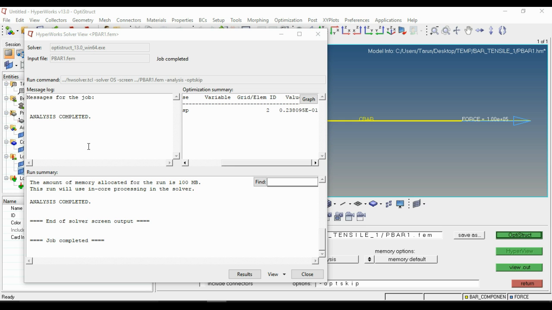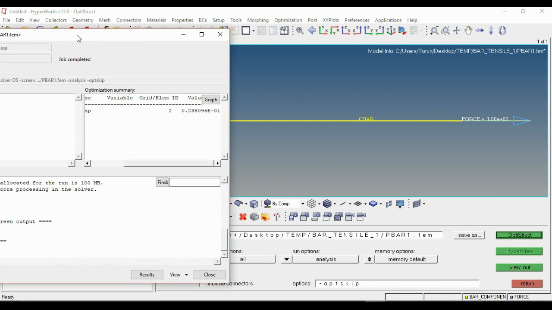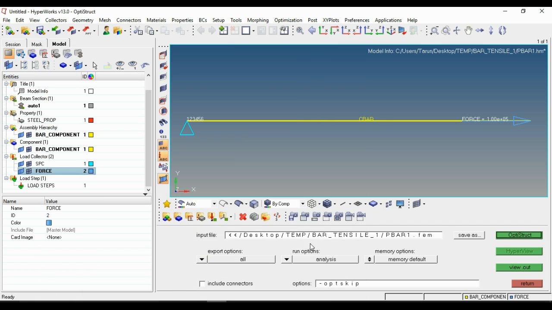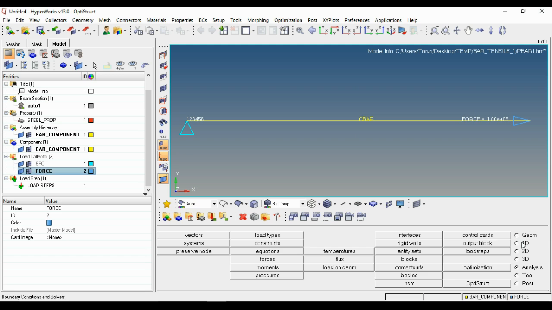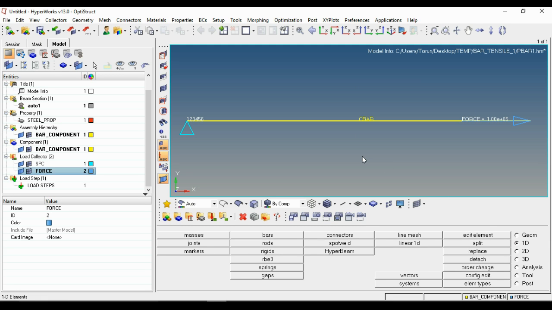Analysis completed. So the reason was, as we are working on the problem of a bar, the orientation was in the x direction, but in actual it should be perpendicular to the component.